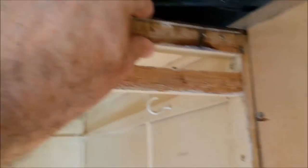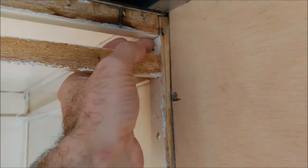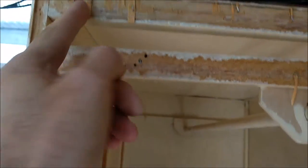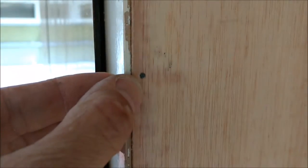I managed to try not to damage too much of this, but I'll screw that back in and support it, and then I'll clean up all the pieces here. So I've got it in place. I had to nail it in, which, as you can see there, is not the best thing, I don't think. And I didn't put any glue in it either.